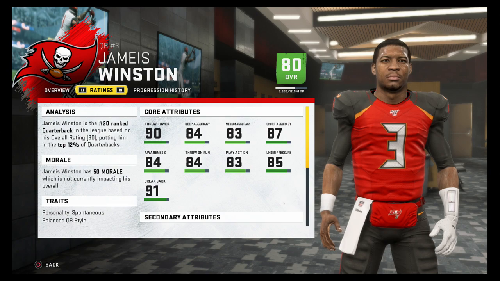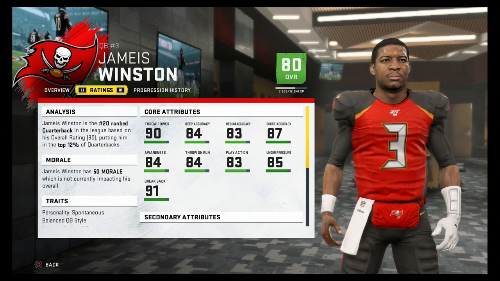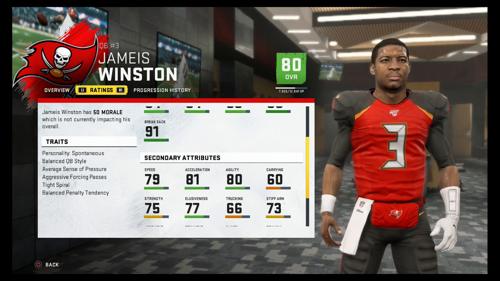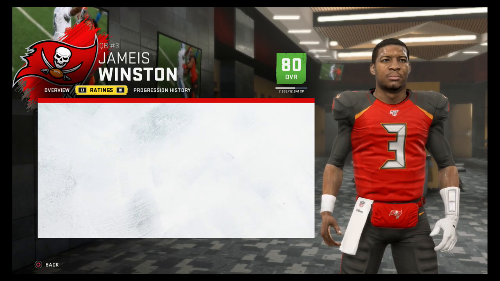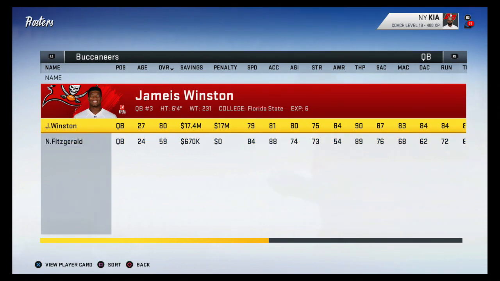He doesn't really go Jameis, quote unquote, too often as far as inaccurate passes. 85 throw under pressure is not too bad, and his sense pressure is average, so you don't get a whole heck of a lot of UFOs. You'll get some here and there, but overall, you see me do very well with him, so why change? Backed up by Nick Fitzgerald, who I hope I never have.